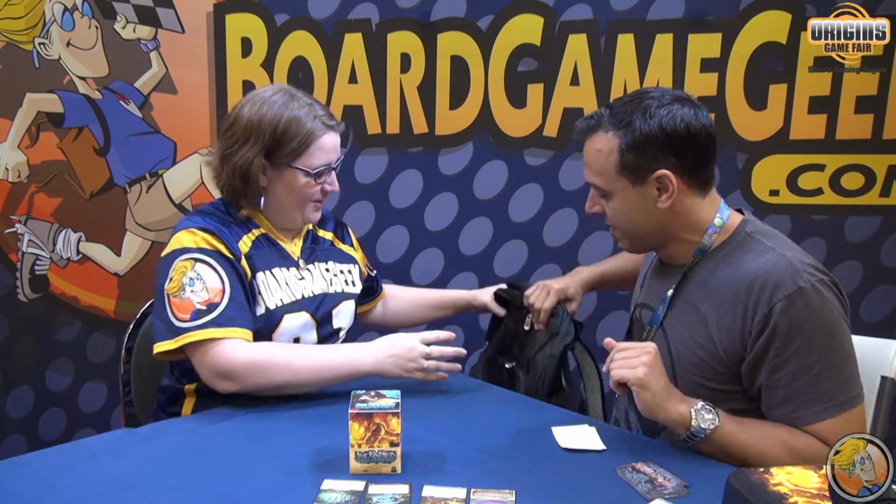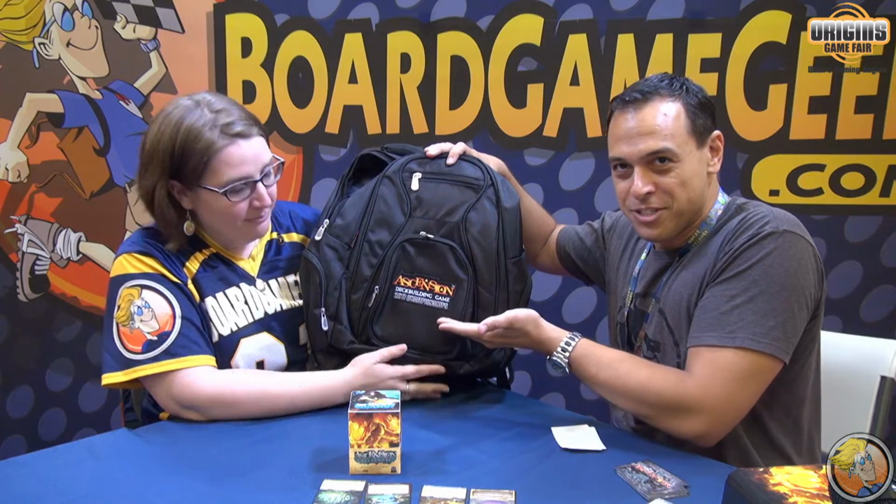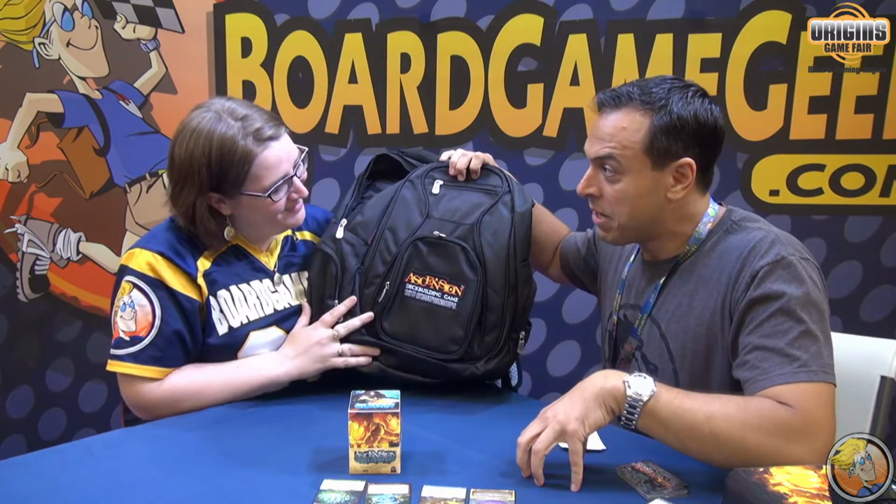You can win this backpack over here with the Ascension Championship logo that I'm sporting. We're giving away playmats, custom playmats, promo cards. Second place gets $500 cold hard cash. First place gets $1,000 cold hard cash, and you get to have your face immortalized on an Ascension card in a future expansion. What a neat prize. That's just this tournament here, right?